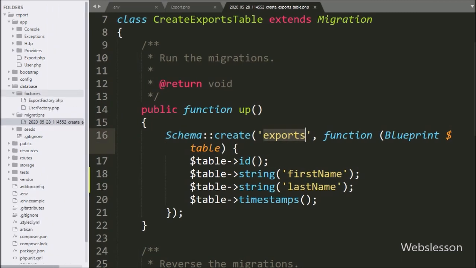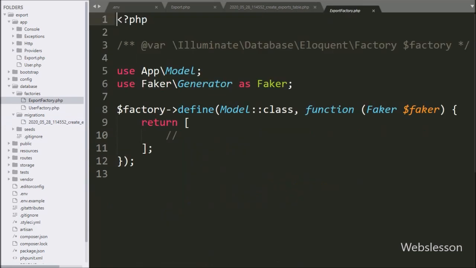So we go to the directory and open the ExportFactory.php class. This class will use the Faker library to generate fake data, and in this factory class, we have to define fake data with the MySQL table column names.